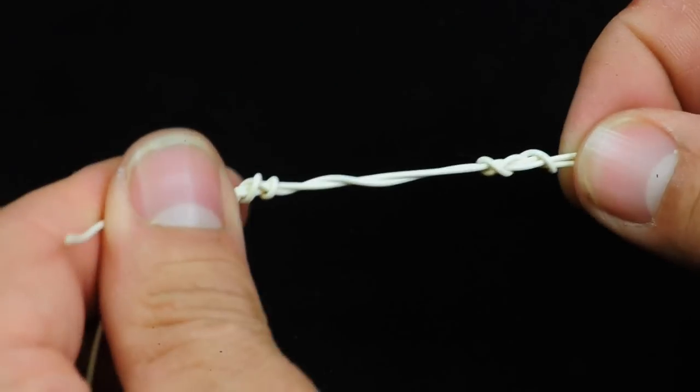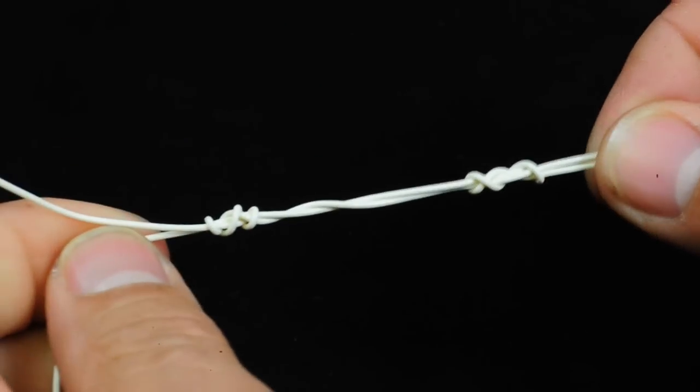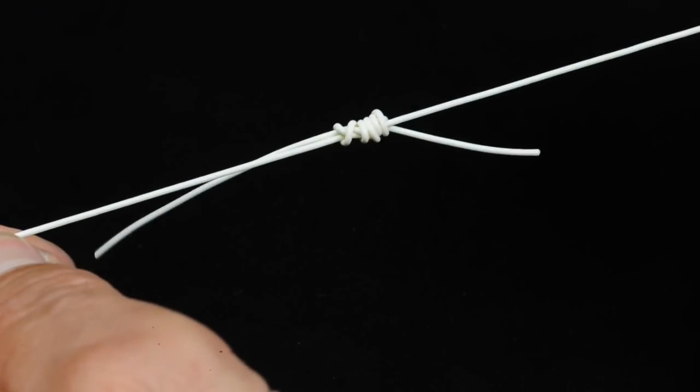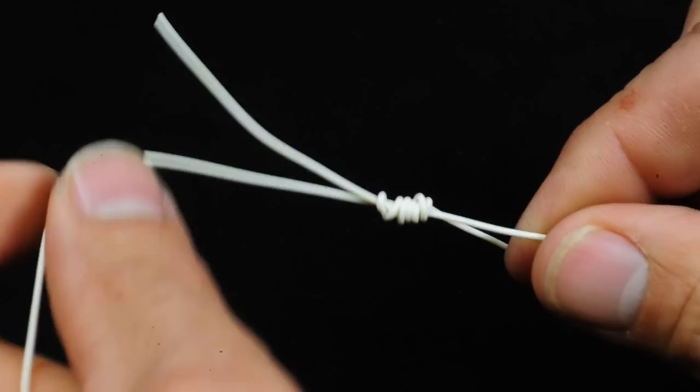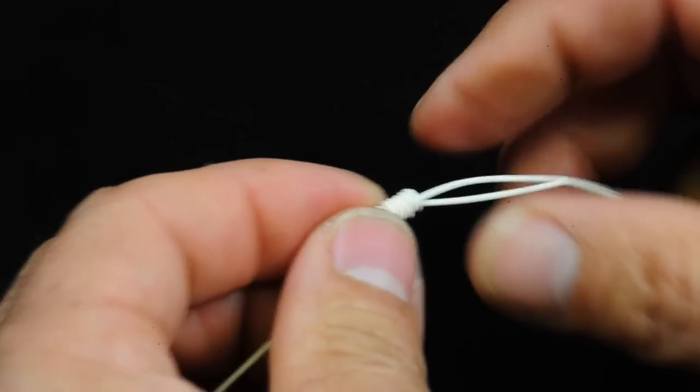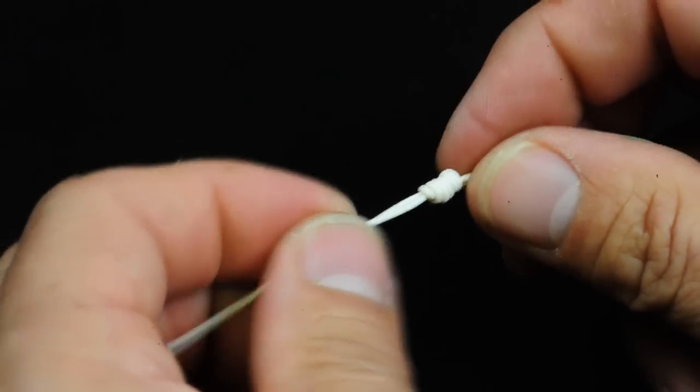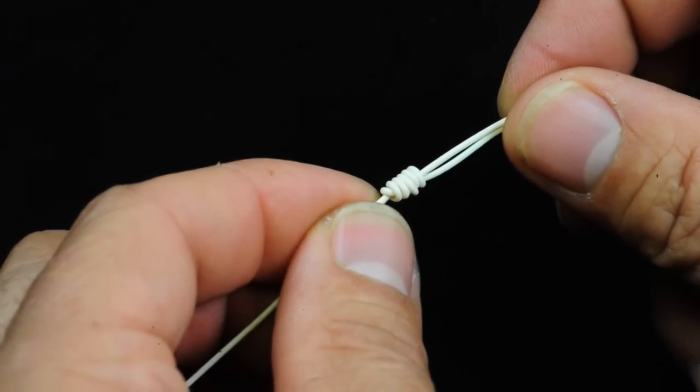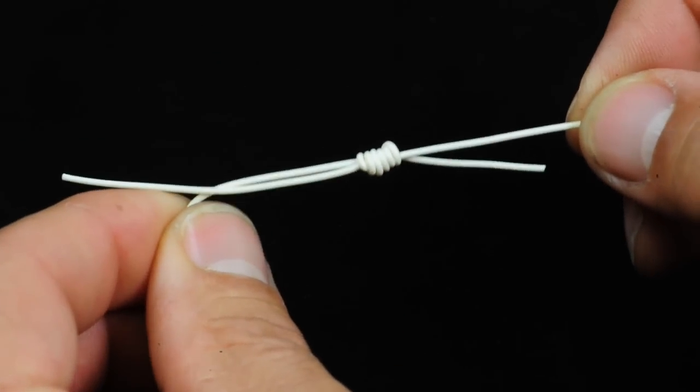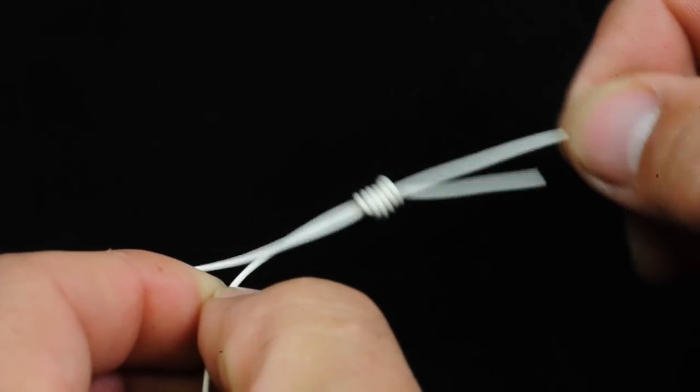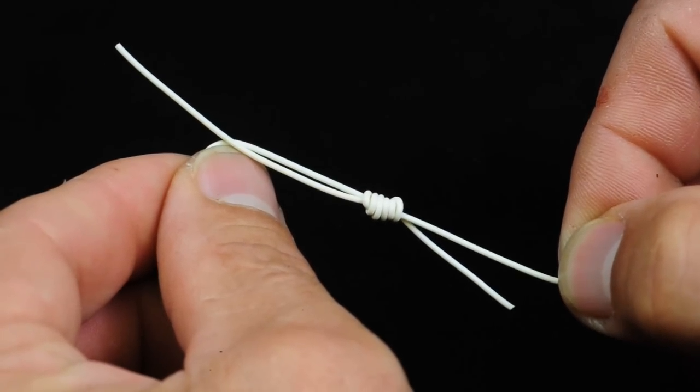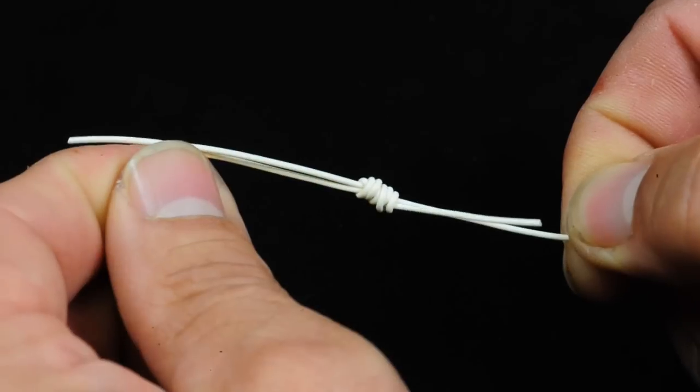Then, of course, this is on the fly line. But of course when you do it on leader material, you wet it and then you pull it together. This way I will get 6 tight turns with the ends sticking out the same direction as the leader. Cutting this, these will not interfere in my cast or tangle with my leader and the rollover of my thin leader tippet. Never.